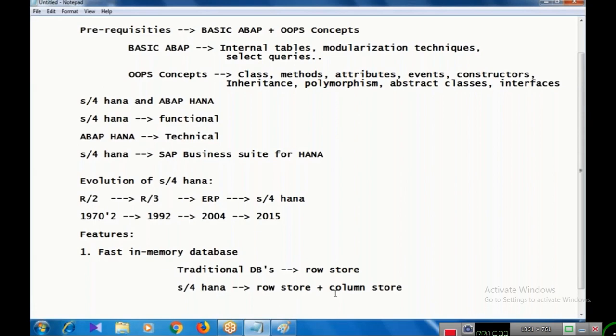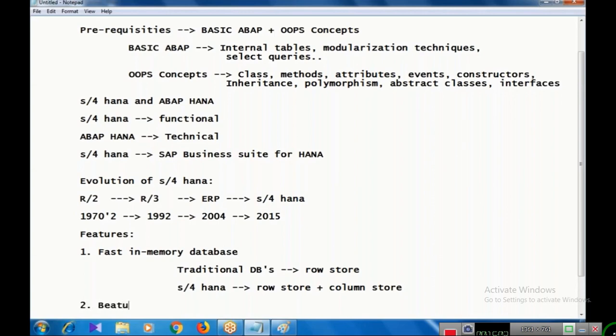That is the main role of an ABAP HANA consultant. So fast in-memory database means HANA database has some in-memory features where it is responsible for doing the entire processing at database level itself, so that it can process massive amounts of data in a very short time. So this is one of the features of HANA.